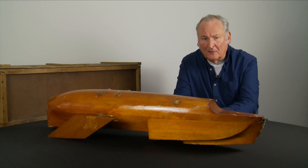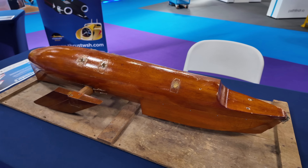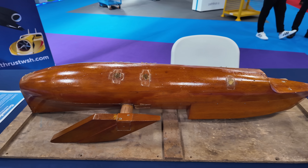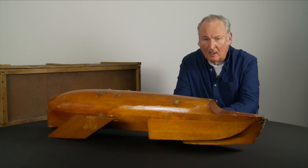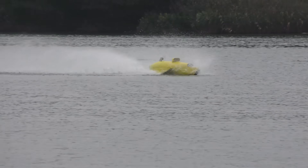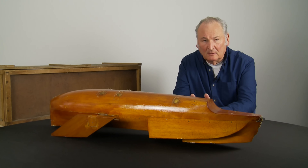I got the book, was reading through it, turned the page and there was a picture of this model — his advanced model. The model had been built by the National Physical Laboratory in 1954 and had kind of got lost. I was able to track down the current owner and was lucky enough to buy it. We took the model and scanned it with a company called Adqual in Derby, and from that we started producing models. We saw this thing zapping around at 50 miles an hour on a lake. This model was the lead to the whole project.